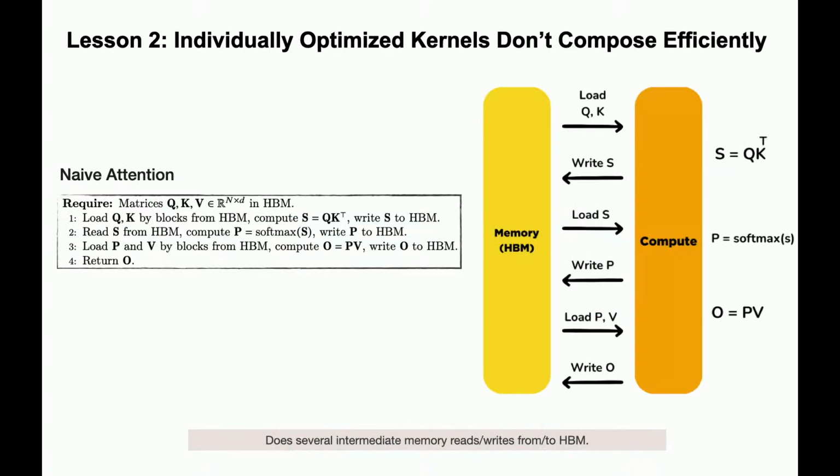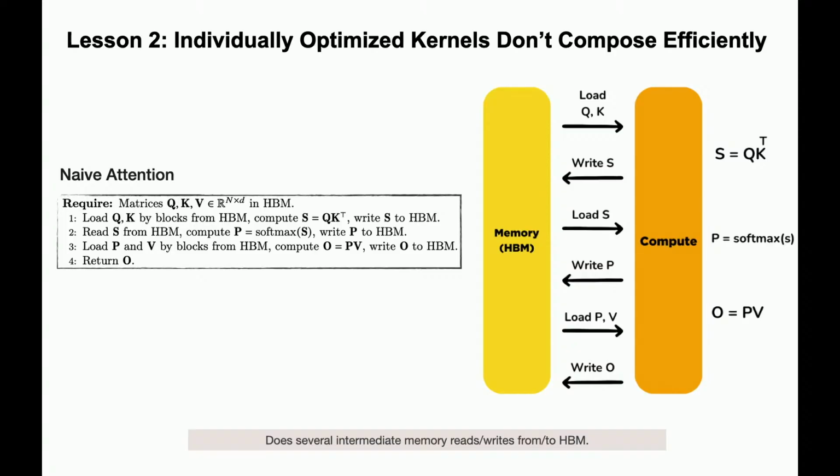Second kind of fallacy is that these individually optimized kernels don't compose efficiently. So let me give you an example with attention again, and this applies to both dense and sparse. So if you had to do this naively, how would we do this? By naively, I mean nobody wants to go and write SDDMM, sampled dense-dense matrix multiplication, or SpMM. I think Aiden has already done a lot of this work for us, and Sadai too. So we just want to use these optimized functions, right? People have already written them. So as the first attempt, that's what you would go do. You go use these optimized kernels that have already been written.